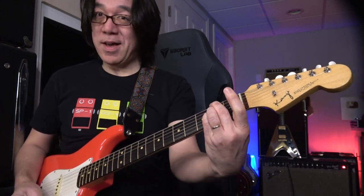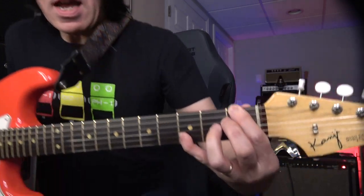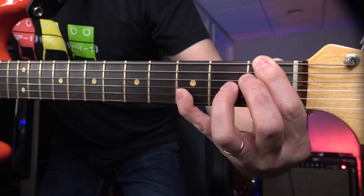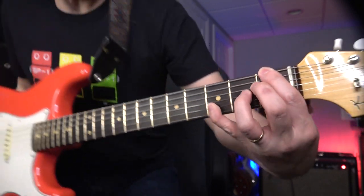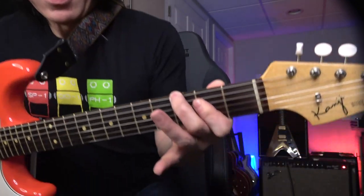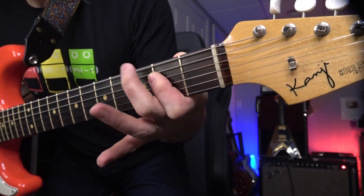Then this chop: F13, 13 with 9. Root, 7, 3rd, 13, and 9. Now here, this is hard too, right? Because you have A and bar chords, and the G in the bottom.